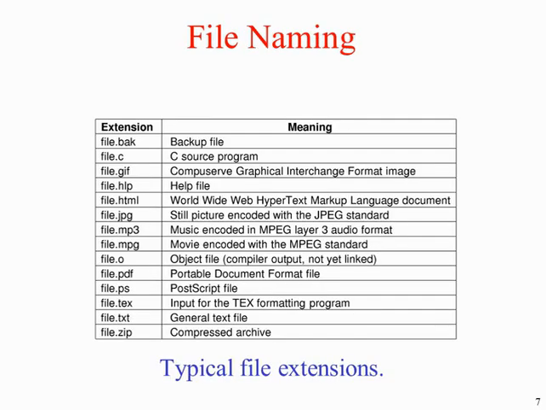Now as far as file naming is concerned, you might have come across all these different types of files, and the naming convention being followed is that it is made of two parts. First of all is the primary file name. The primary file name often appears on the left hand side of the full stop, and the file extension usually appears after the full stop, or the dot. In this case this is a file that represents a backup file. This is a file that represents a C file. So you'll see that file extensions usually have a 3-letter representation.